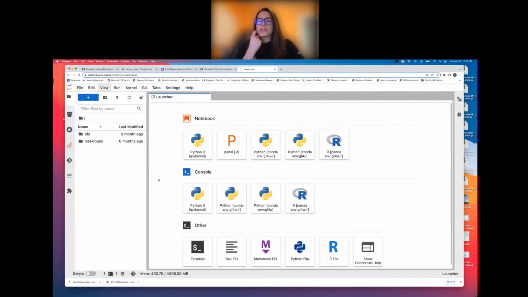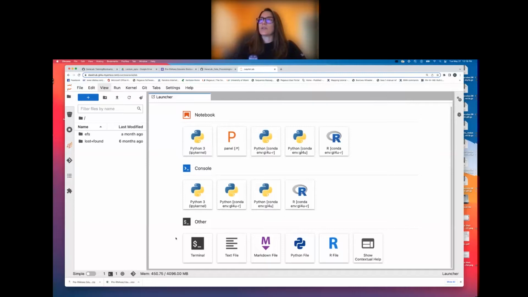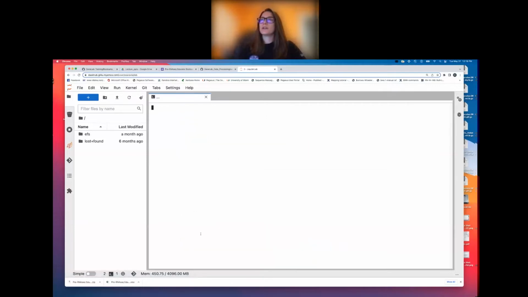So before we get started, before I hand it off to Lauren to tell you more about how to navigate the Jupyter Hub, I first want to make sure that we copy all of the content that we're going to be using. So if everyone can scroll down to the bottom of this launcher that you have here in this open tab and click Terminal. And then it should bring up a terminal that looks like this.